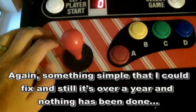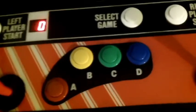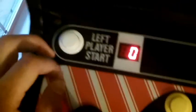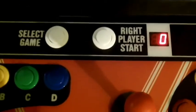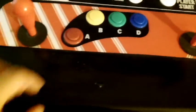You'll see it's half. Now I found replacements. You can usually go get the dimensions all set, and then it's just a matter of going down to Kinko's or Staples and getting it printed up. I think that it was either just damaged, because it is over 20 years old, or he's probably just cut the whole marquee. Usually it would say Neo Geo right here.